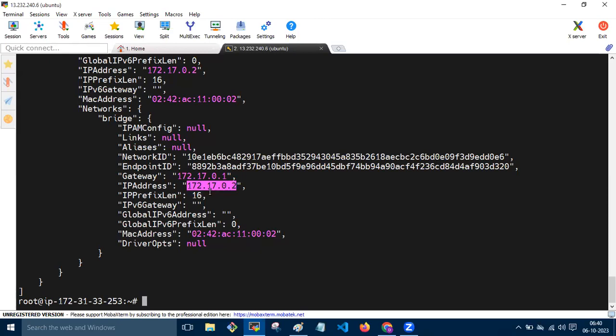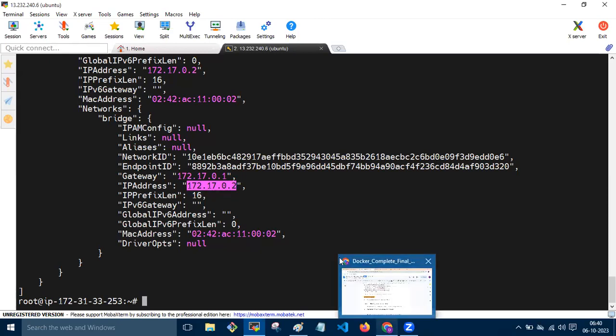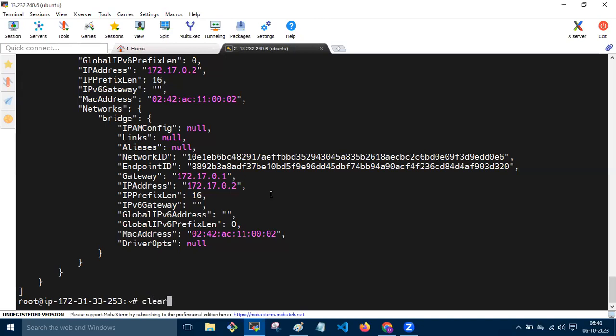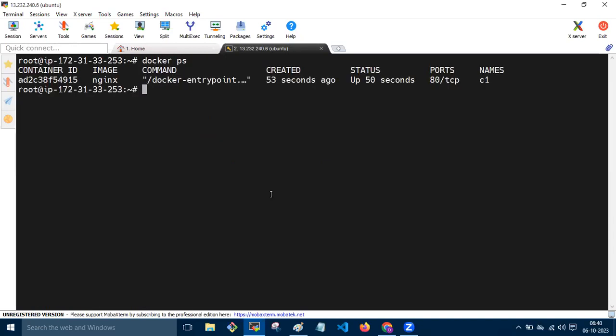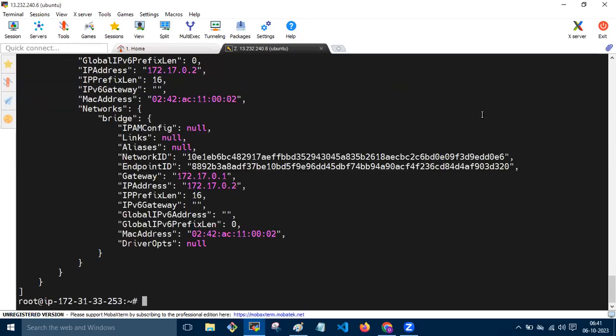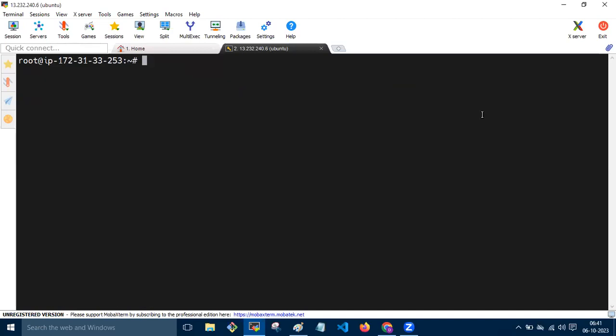This is the IP address of that container called C1, right? docker ps. We have only one container, C1. So we can inspect the container. How to inspect it? docker inspect, the container name we need to give. If it is C1, you have to give C1. If it is C2, you can give C2. Whatever container you want to inspect, that container name we need to provide here. Got it?